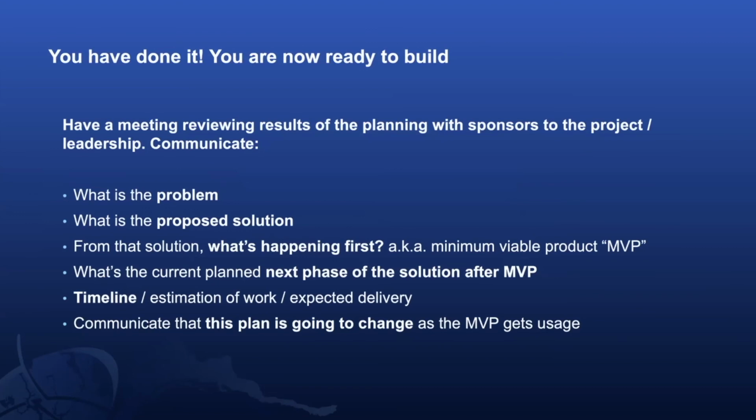So now you've done it. You've come up with a lot of problems, narrowed to 1, come up with some solutions and narrowed to 1. Now you can have this milestone meeting where you present that to your sponsors of your project or your leadership, reviewing all those different pieces, and then start to communicate some of the timelines to deliver that. Oh, by next week we'll have the first version and it'll have these features. It's good at this point to communicate that the plan will probably change as you get usage, because you'll get more information from those personas, those people who are using it.